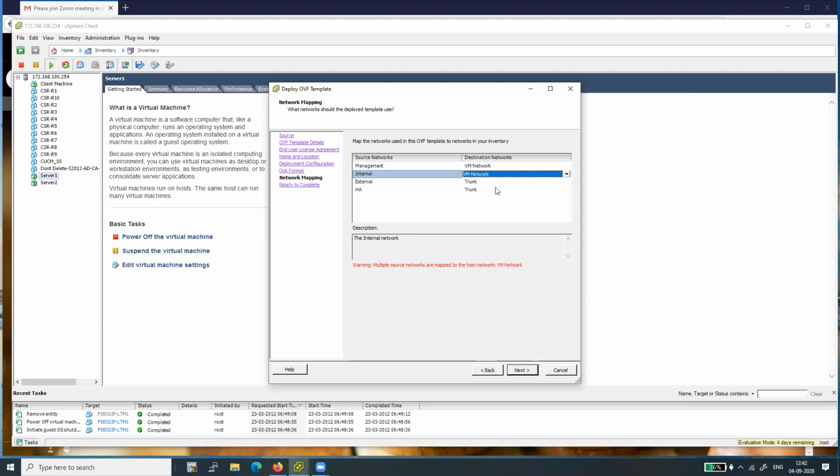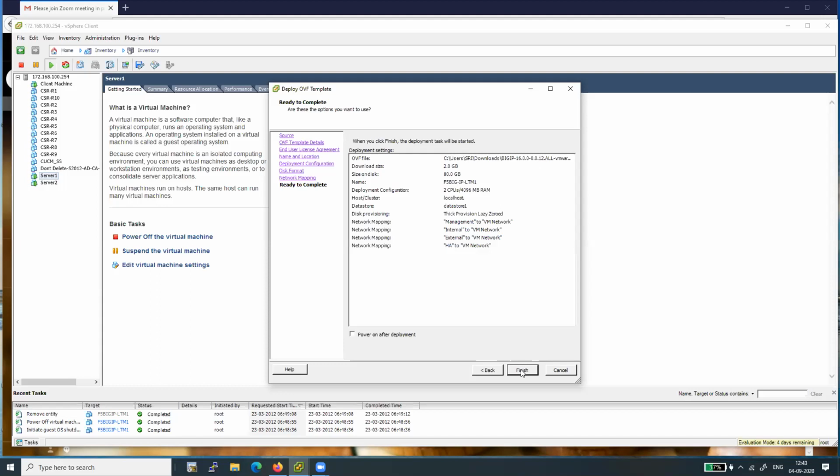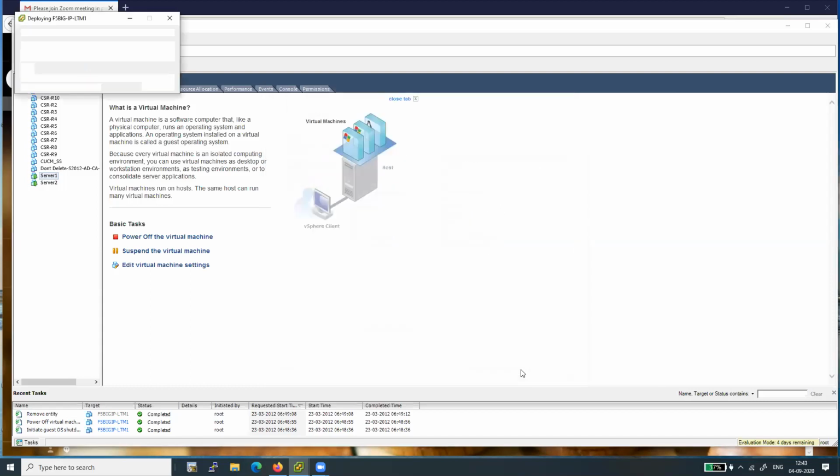So everywhere I'm going to select the default VM Network, and for the HA as well. Okay, and click on finish.